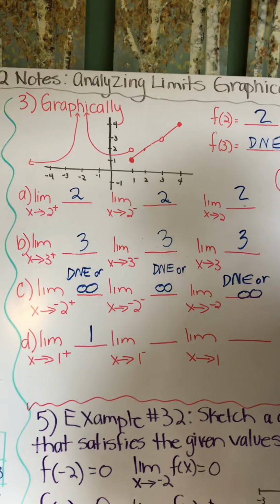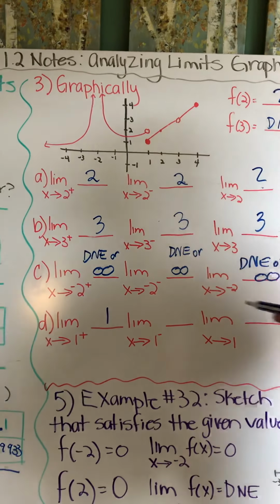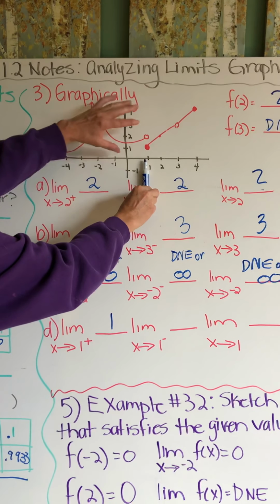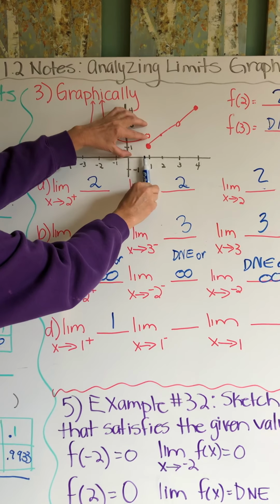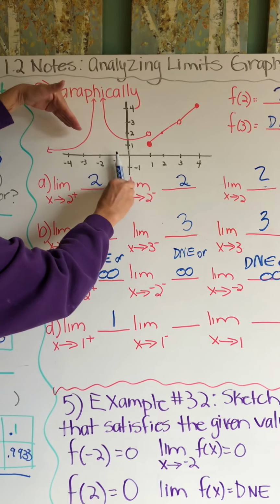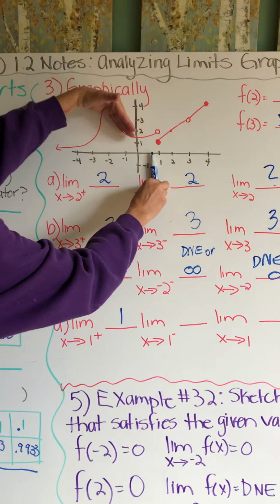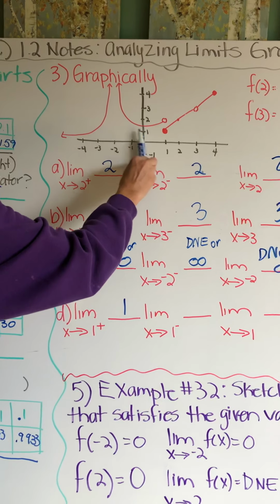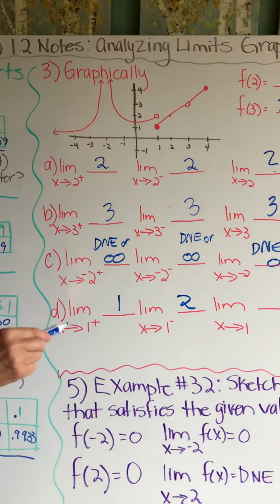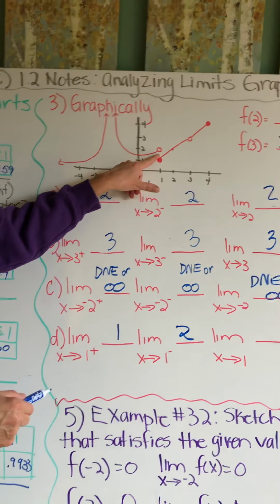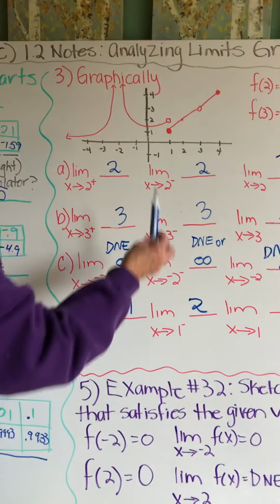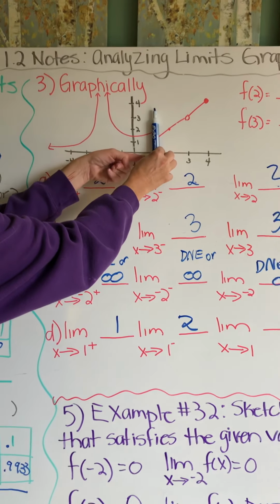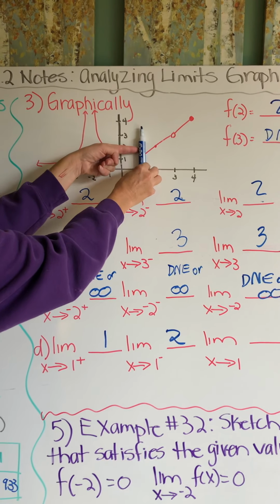Let's check out the limit as x approaches 1 from the left. Notice I'm also going to go on the left. Notice as I approach a value of 1 from the left, this is the function that is happening to the left of 1, not this one. So as I approach 1 from the left, I am riding along this function, and that seems to be a function value of 2 that we are approaching. Again, if it concerns you about what is happening, that open circle there, we are not evaluating f of 1. Cover it up. We're only approaching it. As I approach 1 from the left, the value of the function is approaching 2.